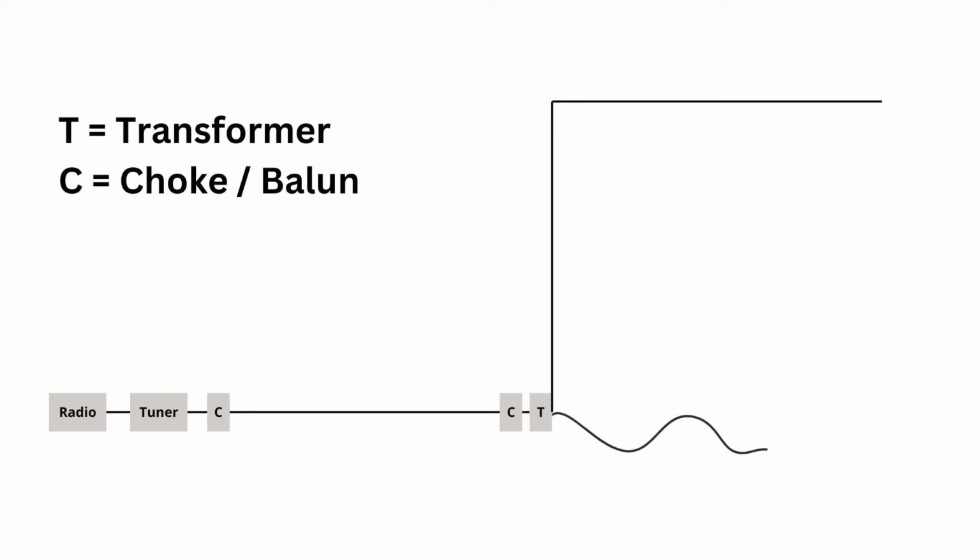And that current that goes down the shield of the coaxial cable is seeking a path to ground. And when it goes onto your coaxial cable, it's going to go into your ham shack. Now, we can attenuate or suppress that current a little bit using things like chokes, but it's really not a good idea because that current can travel on the outside of our coaxial shield. And what that does is can generate interference that may be picked up or detected by your radio or your antenna and can cause you some problems with your noise floor. The other thing is that by making your coaxial cable part of your antenna system, it can radiate and receive signals that you don't want.